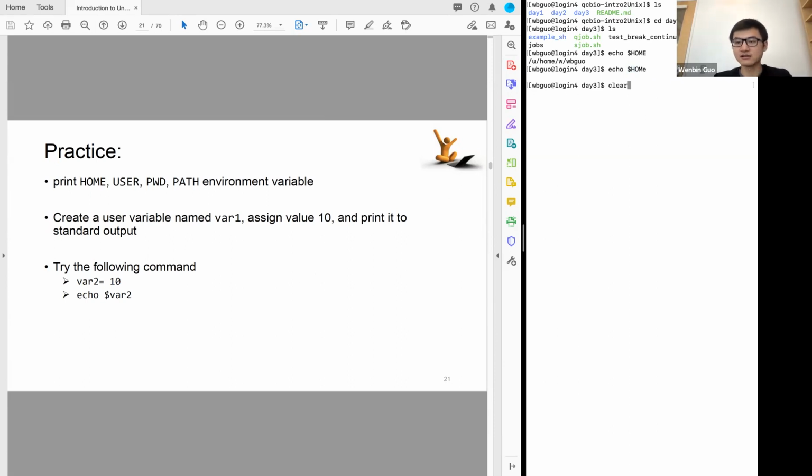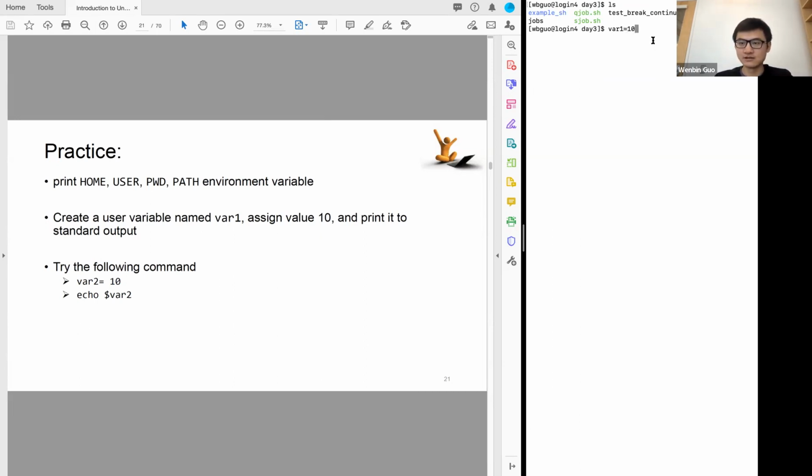And another thing is trying to do the assignment to a new variable. So we create a variable 1 with this equal sign, and we assign 10. And always remember, we shouldn't put spaces here.